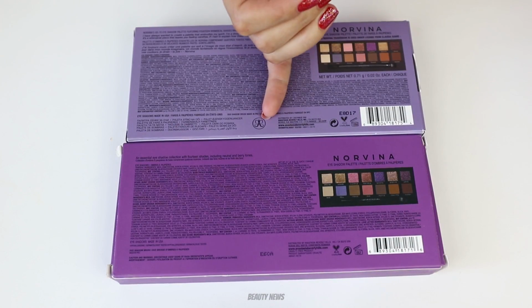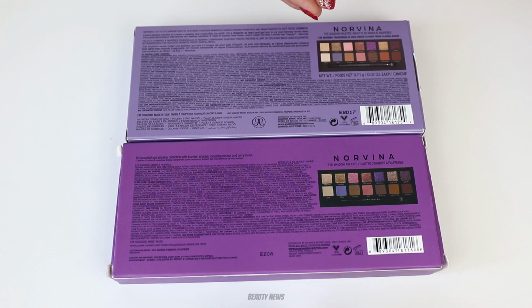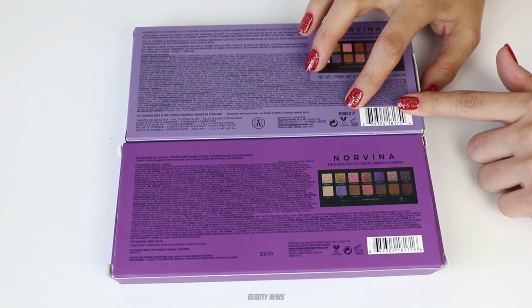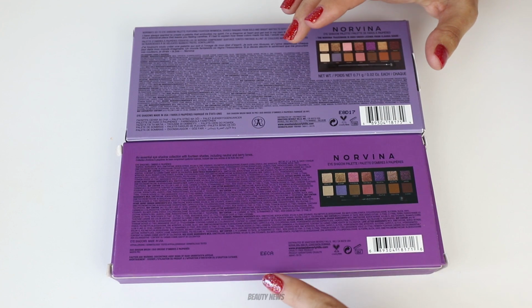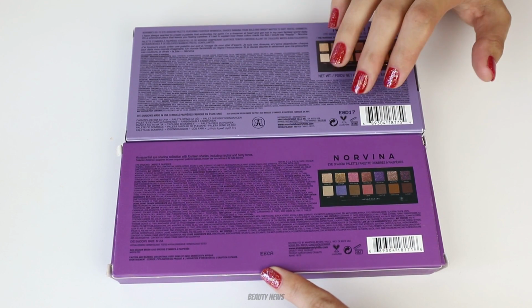On the back, first thing we notice, the Anastasia Beverly Hills logo is missing from the fake. It is on the original. And these palettes also have serial numbers, basically. On the original one, it's over here and it's a combination of numbers and letters. On the fake, it's down here. And again, it is a combination of numbers and letters, but it doesn't look anything like the real one.